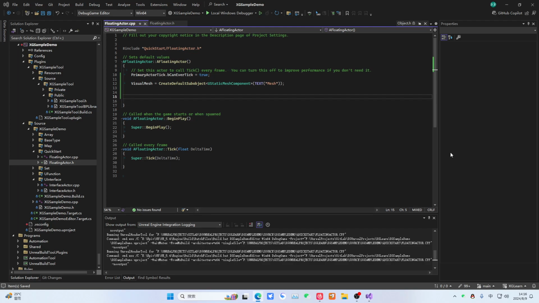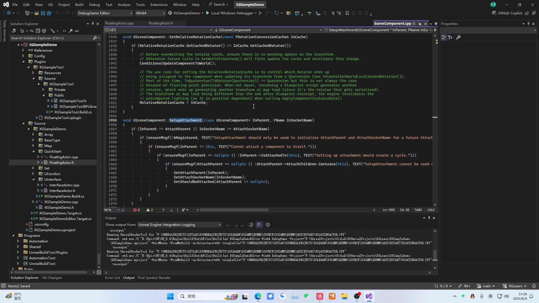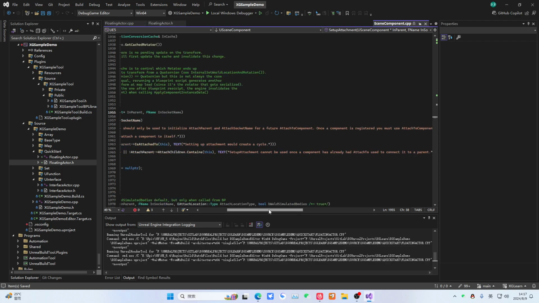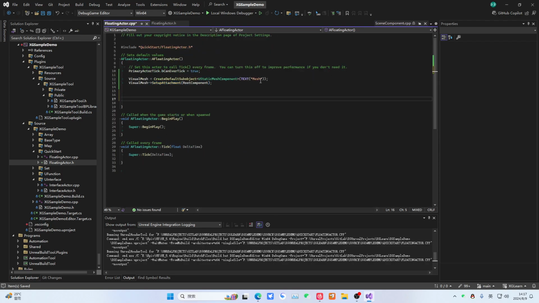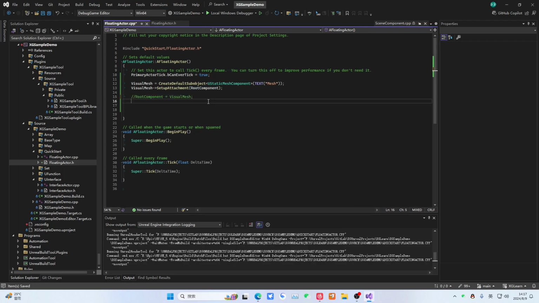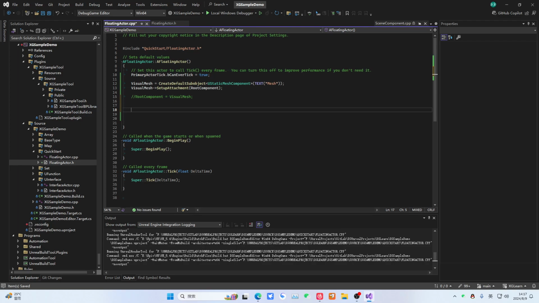then we need to add a root component here. This SetupAttachment, just attach it to the root component. Actually, we corrected a problem here before. That is, if we don't specify the root component for this actor in C++, problems will occur. Let's check if doing this will cause any issues. The way I suggest writing it should be like this. You can directly set this RootComponent, just set it equal to this. But for this part, we'll still follow its original writing style. Let's write it and see whether it will cause the problem we demonstrated earlier.